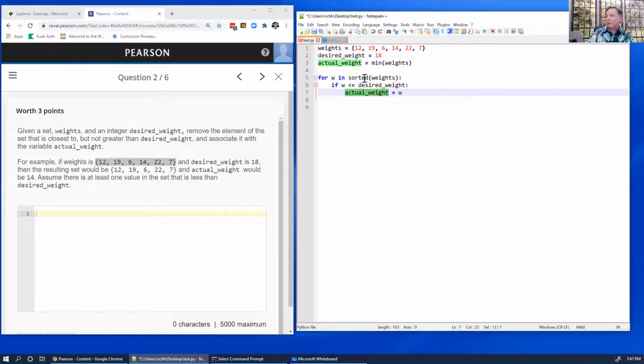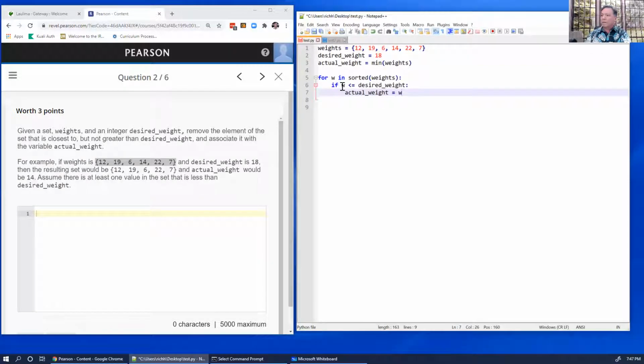And remember, I'm looking at these weights one at a time in sorted order. So I'm starting with 6, then 7, then 14, then 19, no, I forgot 12. Okay, 6, 7, 12, 14, 19, and 22. So that's going up like that.